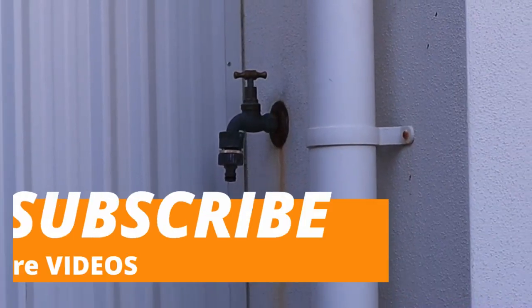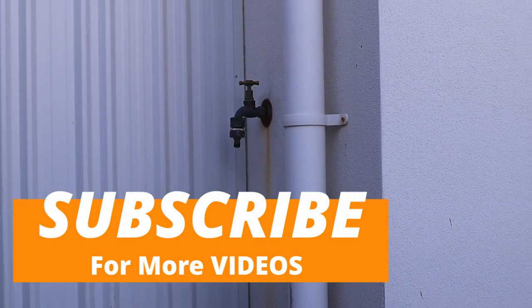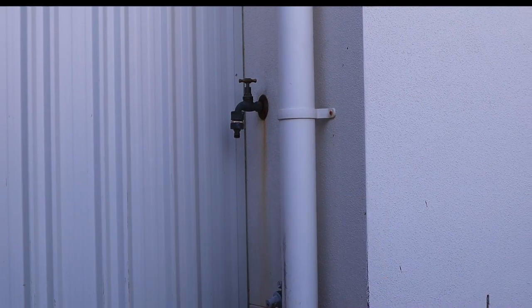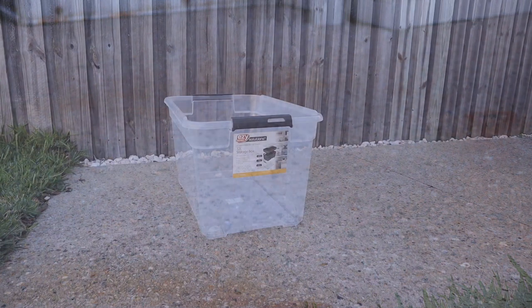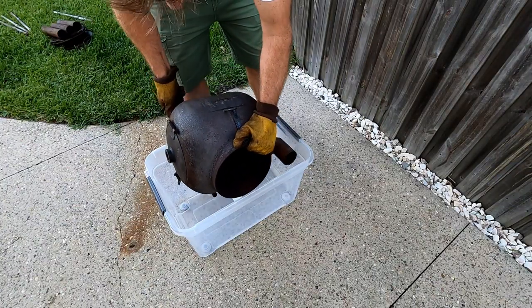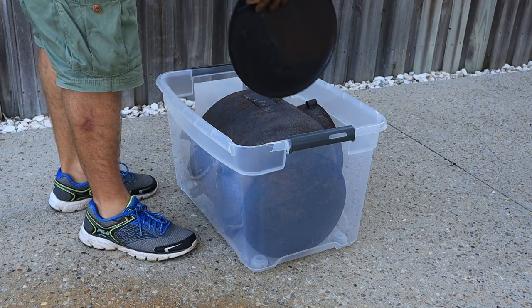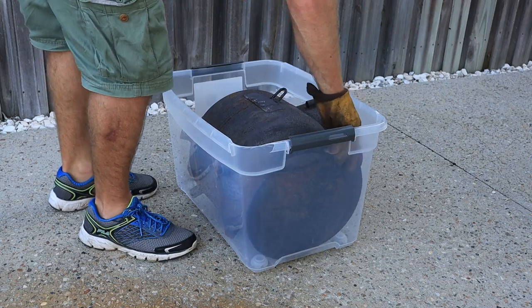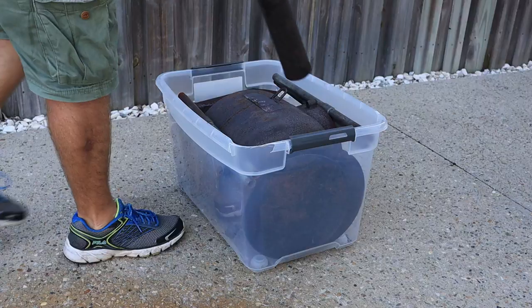Once you've found a suitable container, you'll need to find a flat, level area to set it up on. You'll be filling the container with water and smelly vinegar, so it's best to set up outside near a garden tap. Any vinegar that splashes or overflows will kill grass, so set up on a concrete or paved surface if possible. Now load the rusty wood stove into the empty container. If any of the stove surfaces are greasy, such as the cooking plates, it's best to pre-clean them with hot soapy water. This will remove any oil that would otherwise dispel the vinegar, reducing its effectiveness.